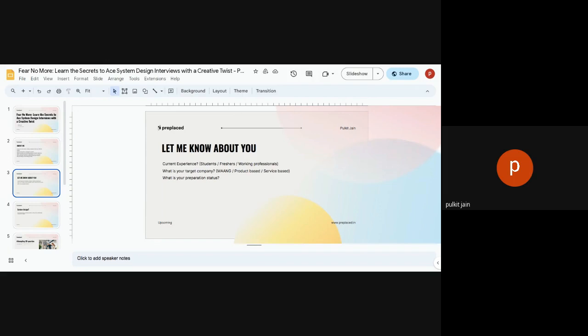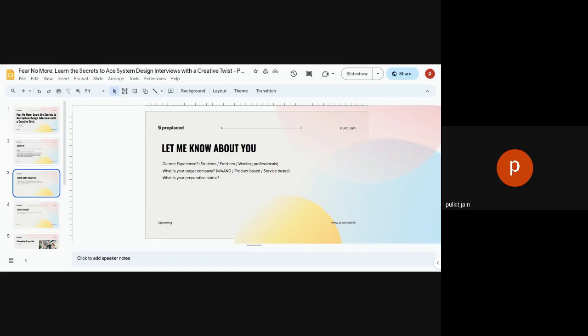So I think on the DSA front, you are doing good. It's just that you need a little more practice, so that you can solve the questions within the given time frame. In interviews there would be 45 minutes allocated to you. It may vary from company to company, but most of the time it would be 45 minutes, 2 questions, or 1 question and a follow-up. So it becomes very important that you solve the questions at a much faster pace while practicing. So just brush up your skills on the DSA side.